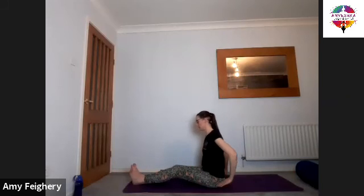And then just one last stretch to take us the other way after we've done this forwards fold before we go into our relaxation. So taking the hands down to just behind the bottom, rolling the shoulders behind you, sticking that chest out, breathing in, gazing up towards the sky.